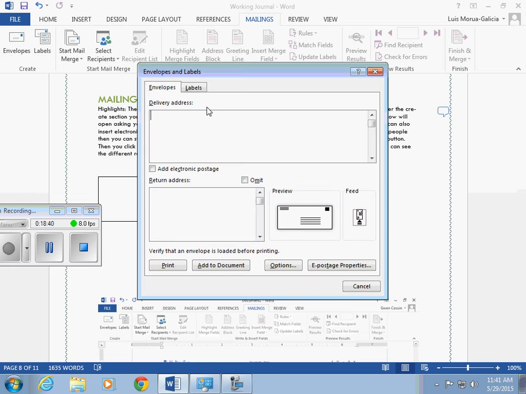Let's say send it to post box or whatever street you are on. 10th Street, Somerset, whatever your address is, and then the return address. So this is the delivery address, which will be in the front of the envelope, and the return address will be in the top left.